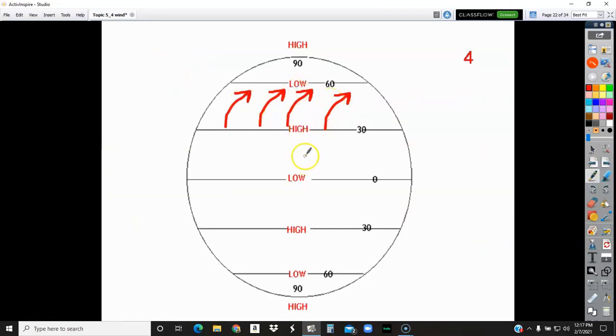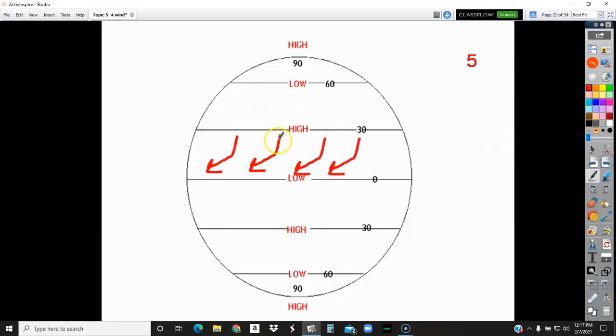Then we'll go to this one. I'll kind of predict. This one is going to look just like the first one. It's going to go down, and again, right's going to look like left. So they're going to go like this, high to low, and to the right. So it's going to look like that. And again, if you're looking on page 14 in your reference table, you'll see I'm drawing them, hopefully, the correct way. Let's go to the next one. Now we're in the southern hemisphere, so high to low.